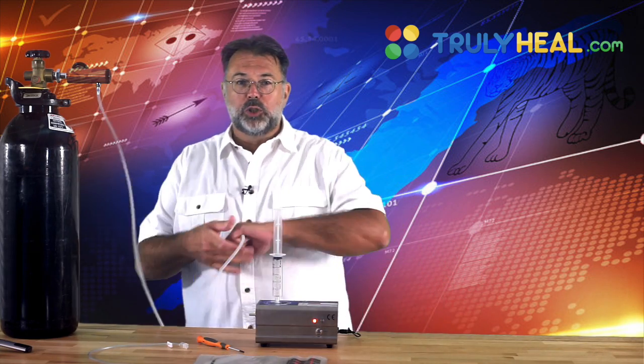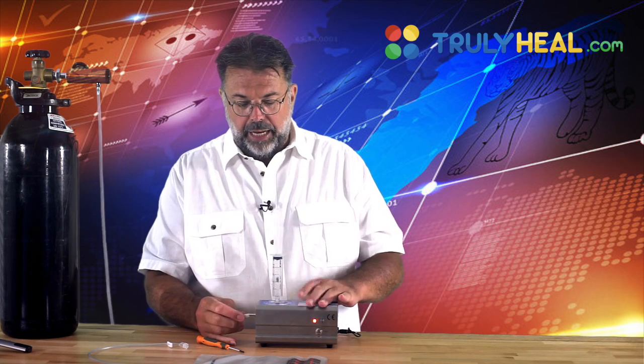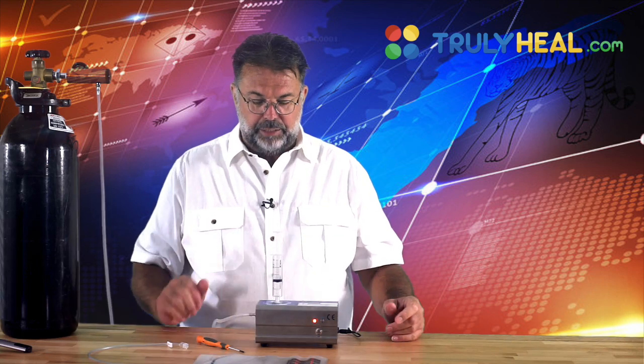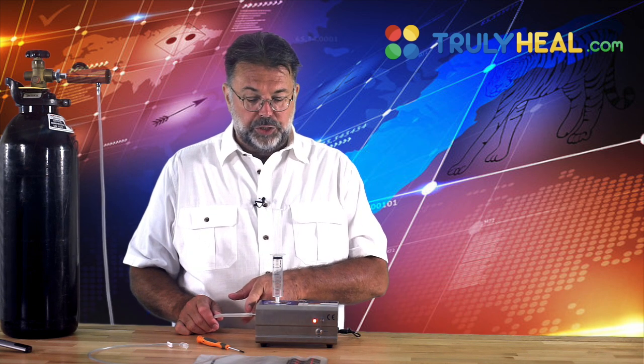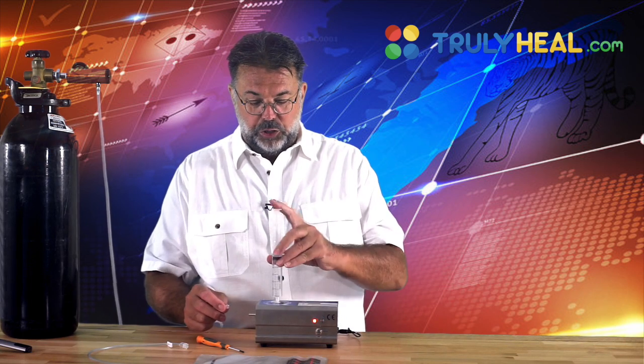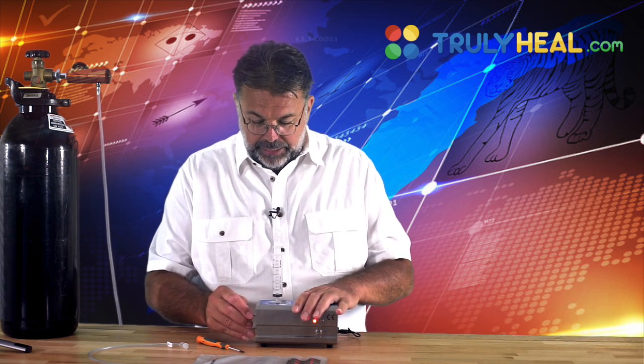Now we have two chances that it breaks. Number one is, if this little hose was not tight enough on, it will just pop. And let me just do this again so that you can see it. I just plug it in very gently. It fills up. Now the pressure builds up and then this little hose here will snap off. Usually, hopefully, I'm standing a bit back. Okay, it does.